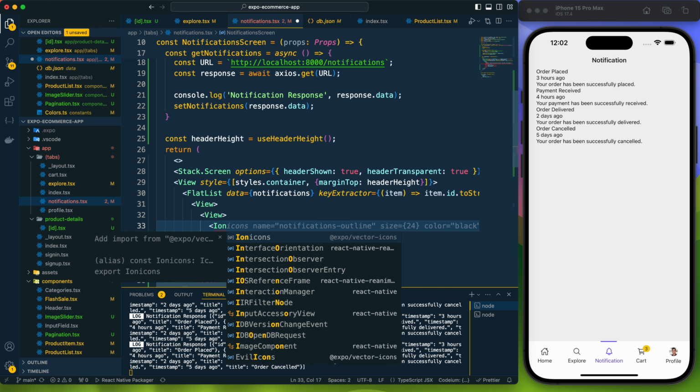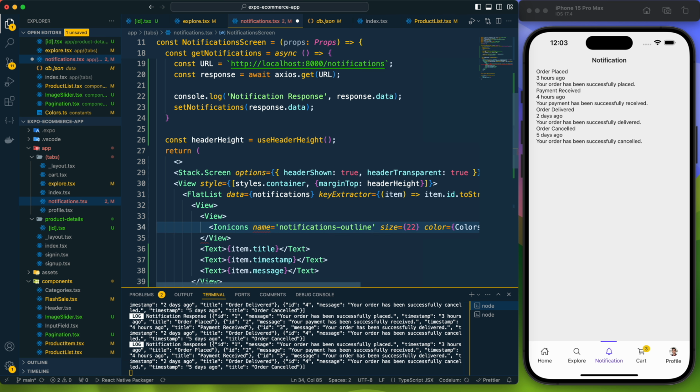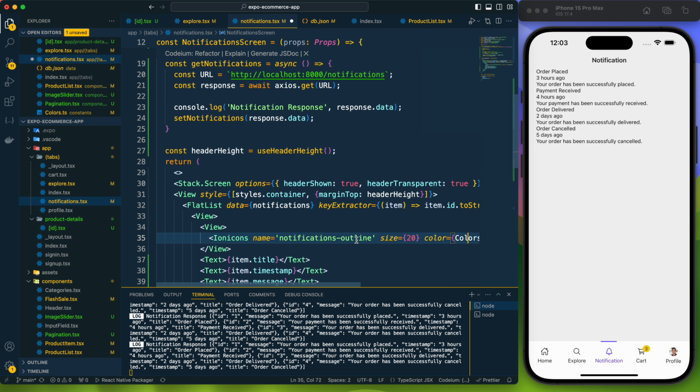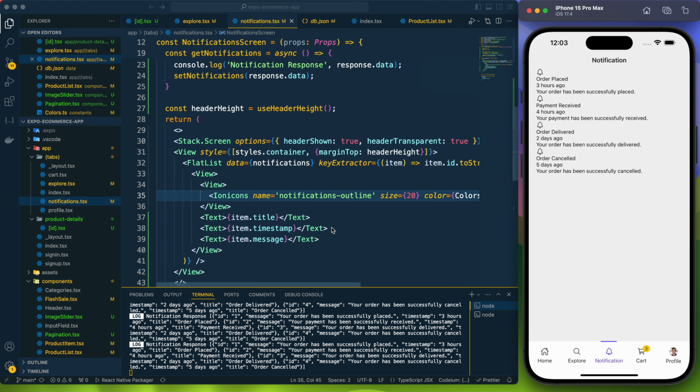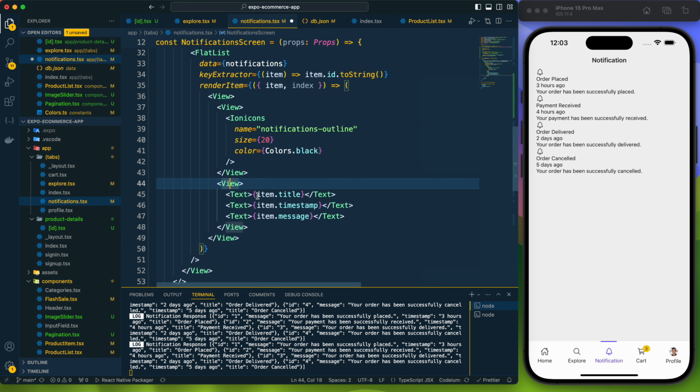I will provide icons, and for the icon I will provide notifications outline, and the size of it would be 20, and here we need to import the colors from our colors constant. So that is the icon, and let's wrap this section with another view, and let's name it as notification info.